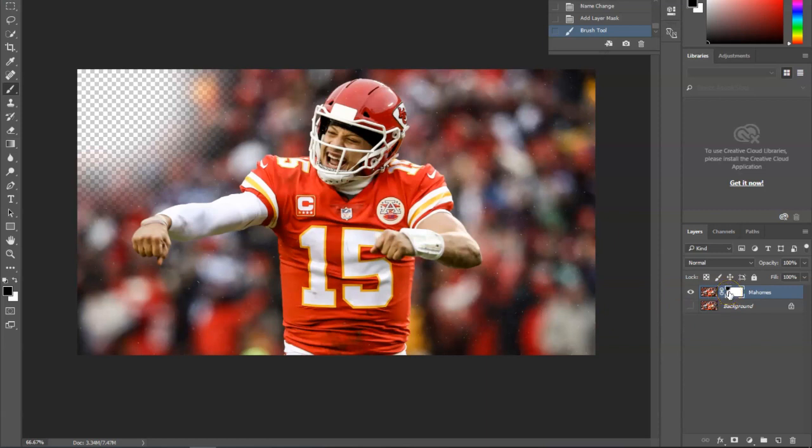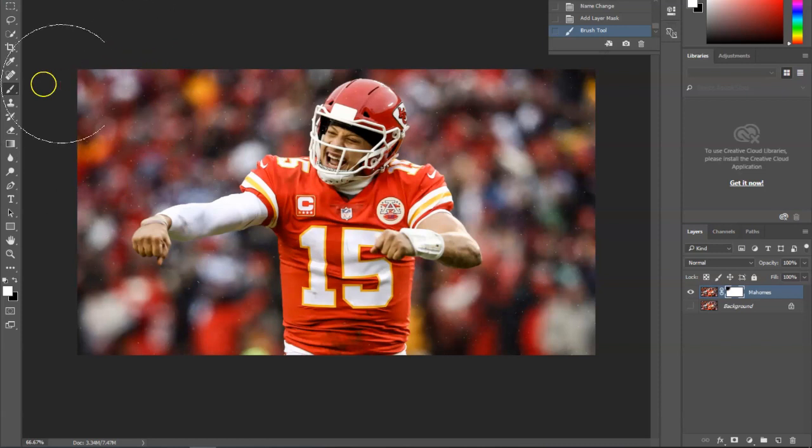So the black is showing you what is gone from the image, but it's not deleted, as you can see on the main image in the layers panel. Nothing here is gone. So if I go back to white and I want to bring these pixels back, I just go over that again, and you'll see on the layer mask thumbnail that it's all white again, and you can see everything in the image.